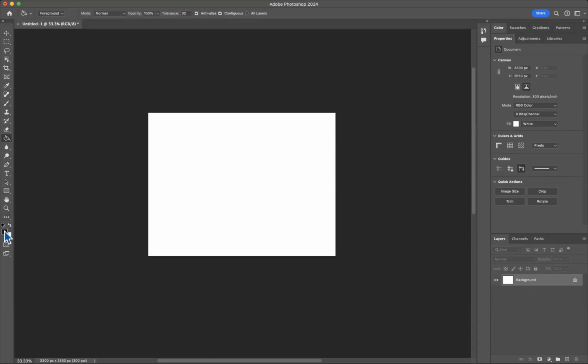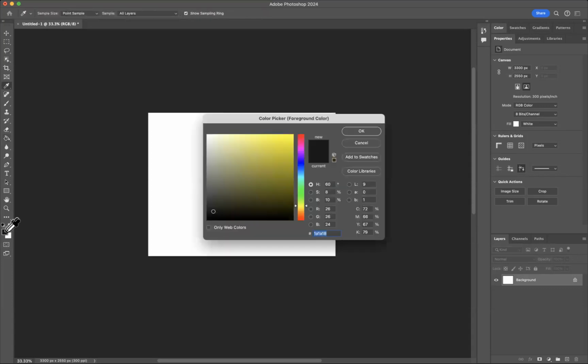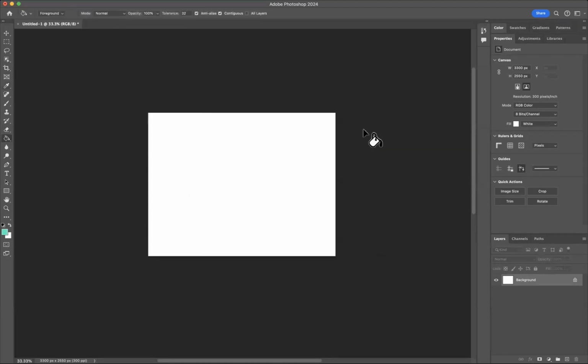The paint bucket tool is going to paint whatever color is in the foreground down here in my color picker. If I ever wanted to change this color, click on the first square, and then I pick a color in the rainbow, pick a tint, which is adding white, click a shade, which is adding black, click the pure hue up here, and click OK. If I ever wanted to get back to pure 100% black, code 000000, or pure 100% white, code FFFFFF, I would click on this default right here, and it'll take me to black and white is the foreground.